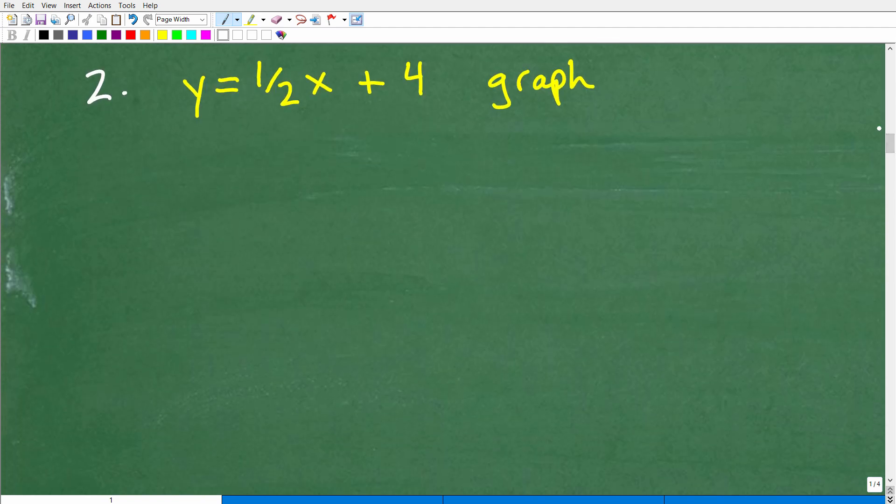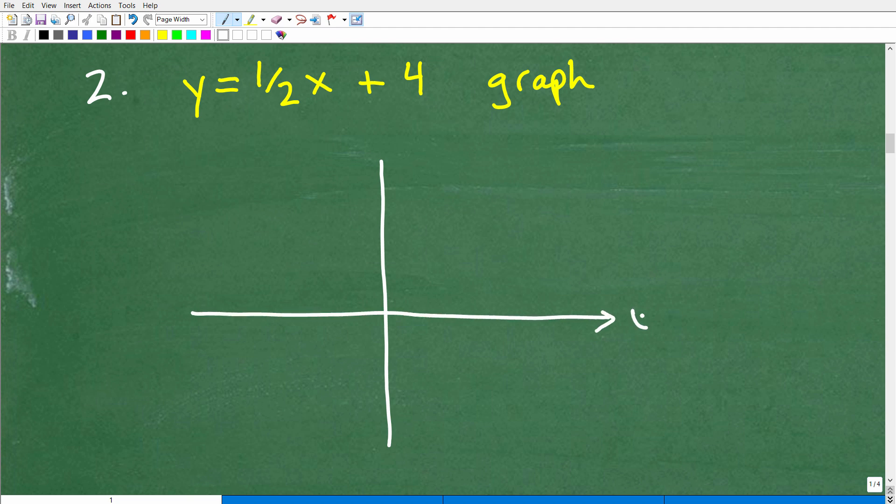Okay. So y is equal to 1/2 x plus 4. Let's go ahead and construct a quick graph. Now, notice here I don't have any graph paper. You don't have to have graph paper or even a pre kind of written x, y plane. All you need to do is be nice and neat and kind of keep a basic scale in mind. So let me go ahead and graph this right now. So I'm going to start off first by just kind of sketching out. You see, I'm freehanding this little x, y plane like so. So anytime you're sketching stuff, you want to be nice and neat. Now, if you have a ruler, you can take the time to do this. But it's really important when you're sketching out, especially like an x, y plane, try to really make sure that you make your little plane here, your axis, is you try to form a right angle.